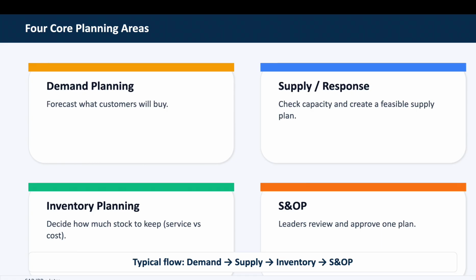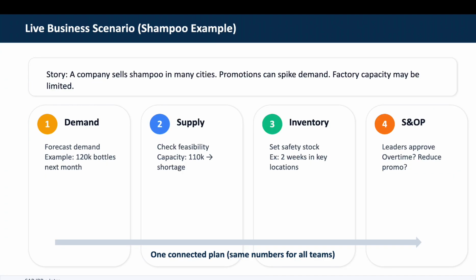So let's go through a live business scenario example. Imagine a company selling shampoos in many cities. First step, demand planning. IBP looks at past sales and creates a forecast. Example, next month we expect 100,000 bottles.